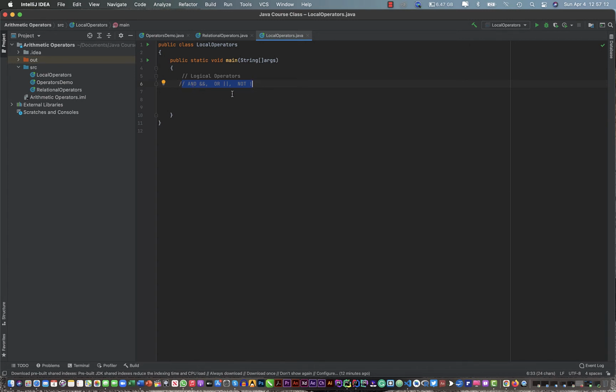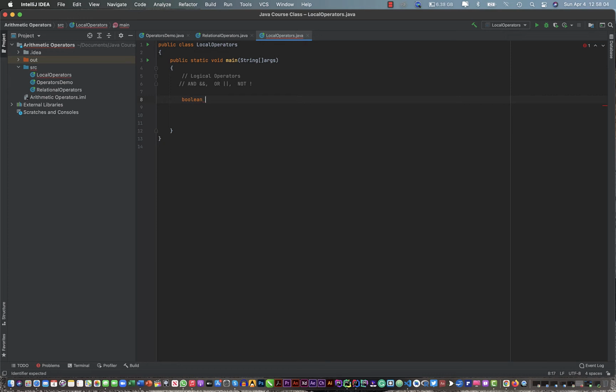So what are we talking about here? What we're trying to say is, and is English, but you cannot use and like this in Java programming. It has to be in symbol form. Okay, so let's get to it. A perfect example for explaining these logical operators will be using the data type boolean, because boolean is the data type we use to verify whether a statement is true or false.